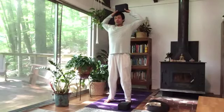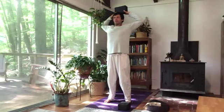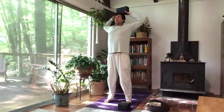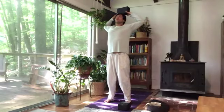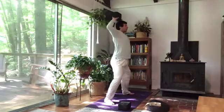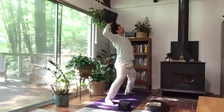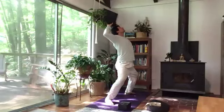Try to tear the block apart. Pressing the fingertips in. Ooh, this will open up your back. Tone the back body. As you pull on the block, try to open your chest up. Look up. Breathe. Good. Now step wide into horse stance. Bend your knees a little bit into your horse stance and keep pulling on that block.